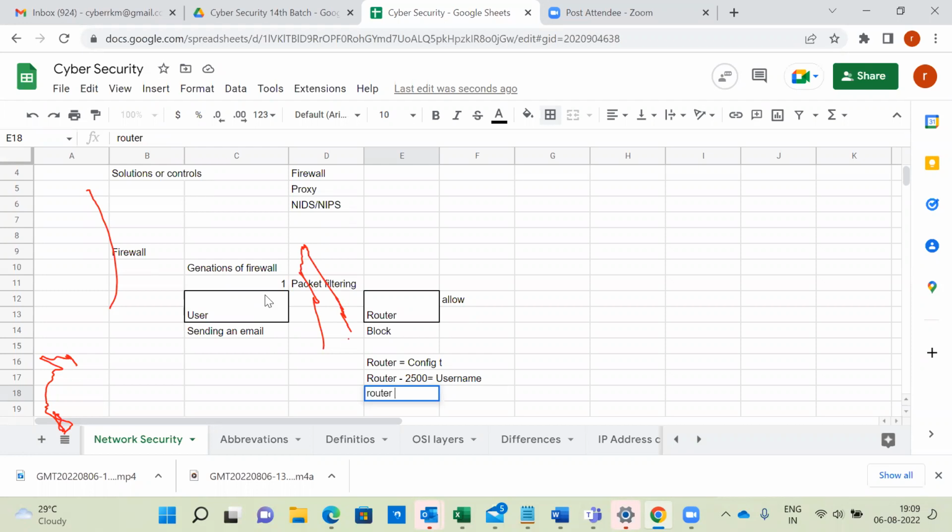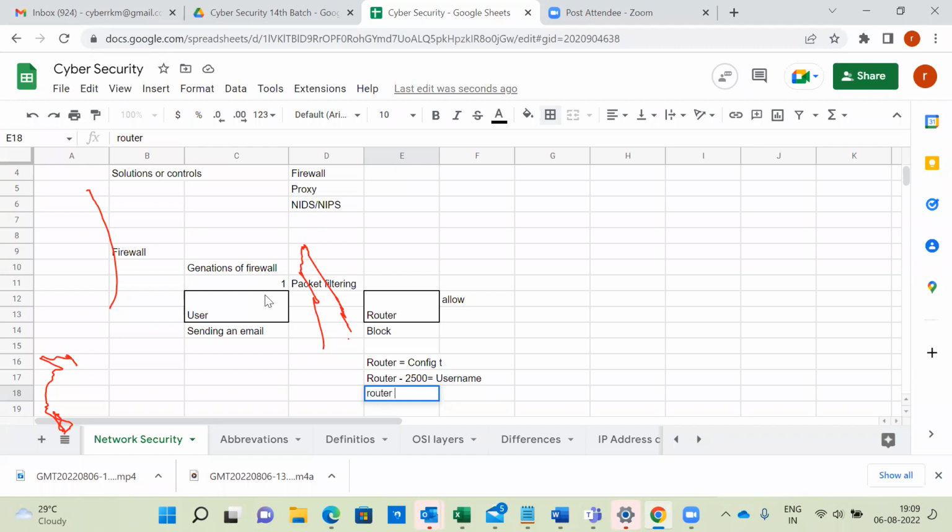Command prompt we discussed, right? A couple of commands like ping, trace route, NS lookup, get MAC, ARP. These are the commands we discussed on the command prompt. In a similar way, on a router also, in most cases we have to use the command line interface. We have to remember all the commands, log into the router, and do some of the configurations. Even a switch is the same.